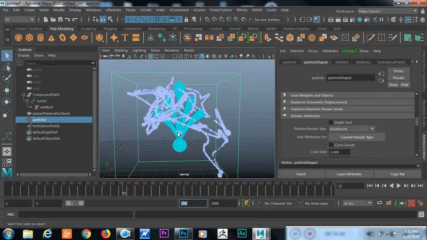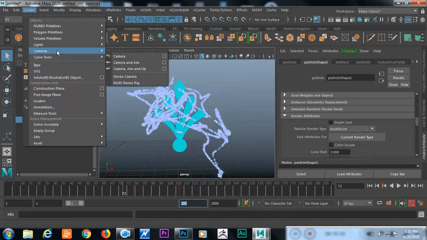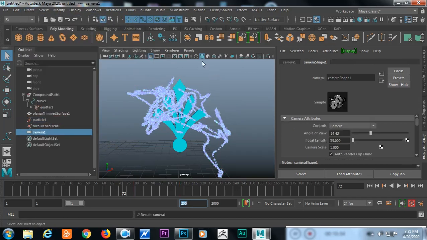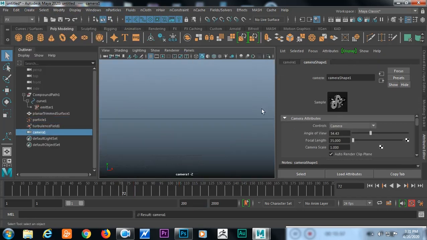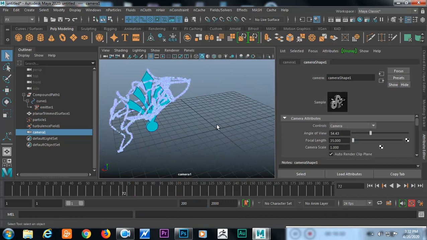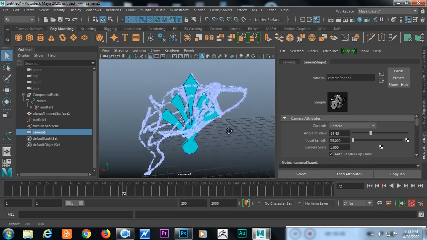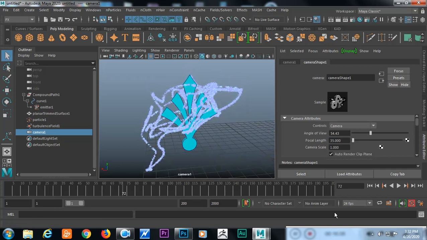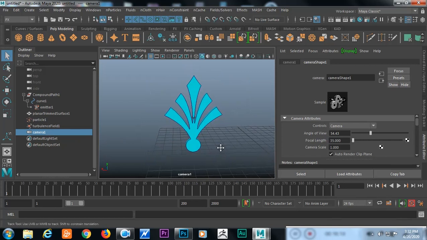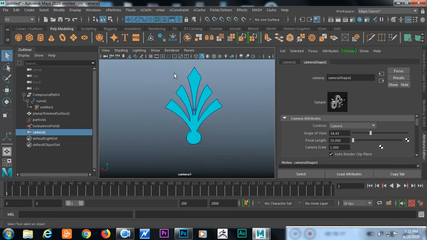okay, so if you want we can add extra animation to it, and we can add an extra camera. Just go to camera, create a new camera, and if you just look through the particular camera, we can see what's happening over here, and we're going to animate this camera. Okay, for that I've selected my camera, and I'm just going to switch off that particular grid, and I want to check the size.